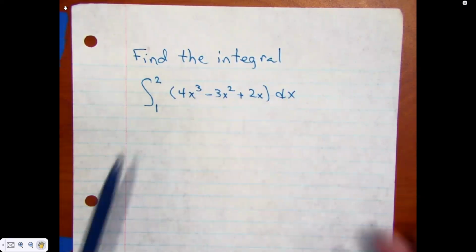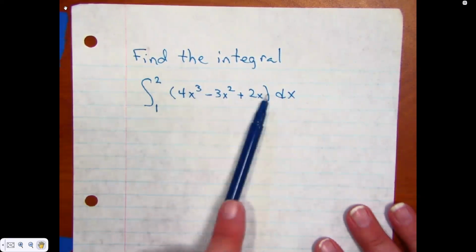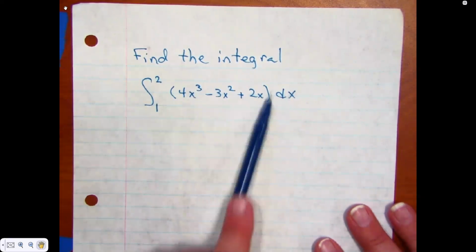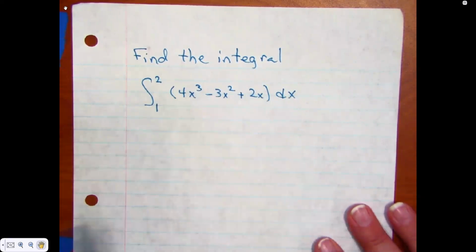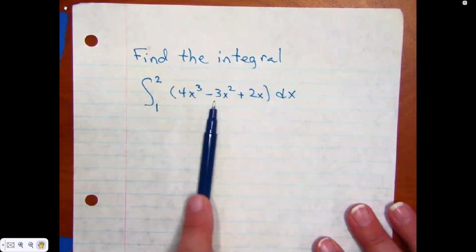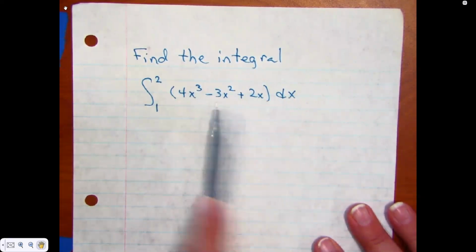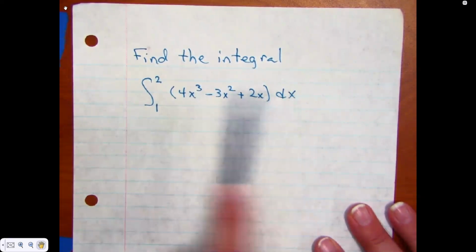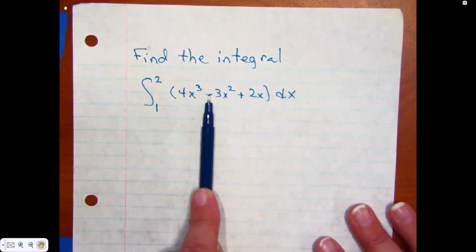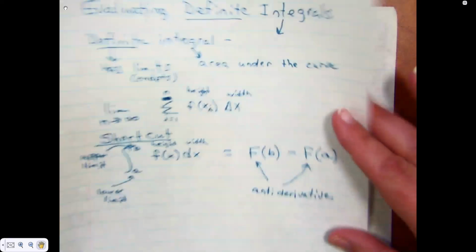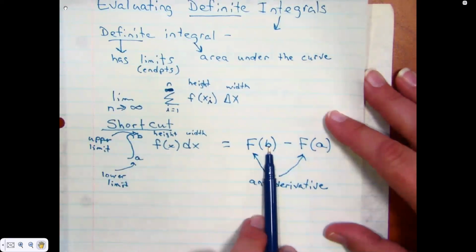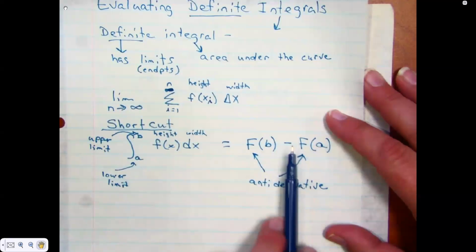And really, we should have parentheses around this because this is really the width times the height. For our shortcut, we really just focus on the height, but keep in mind this notation is still important. It's the width times the height. Okay, so now what was that shortcut? Maybe we should have written that last. Remember, our shortcut is antiderivative plugging in B, antiderivative plugging in A, and subtract.